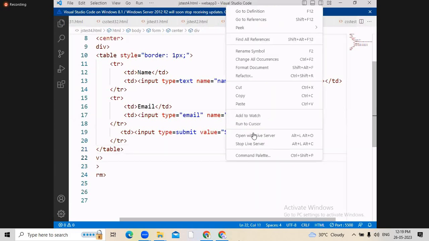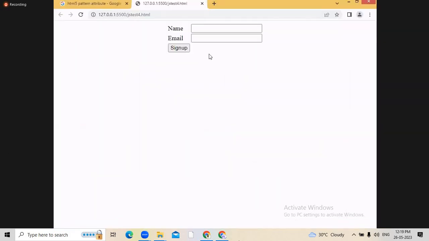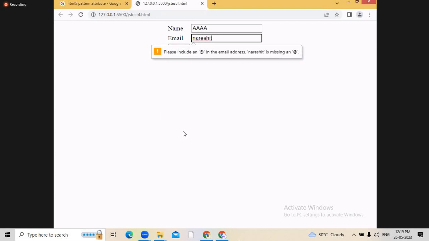Not defined. But email itself is one type. I input the name in capital letters and I write email by just giving Naresh IT. That's it. If I say sign up, does it give a message or not? Yes. Please include the at the rate symbol.